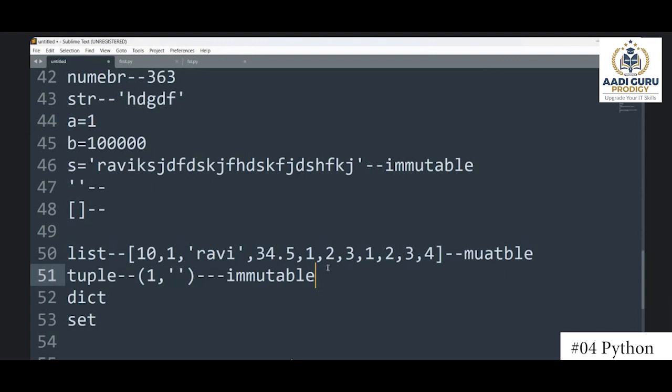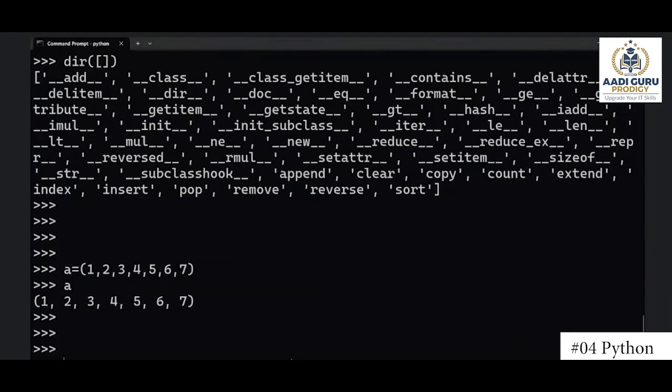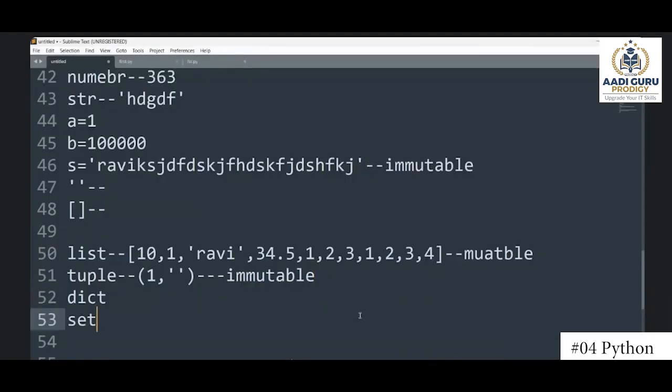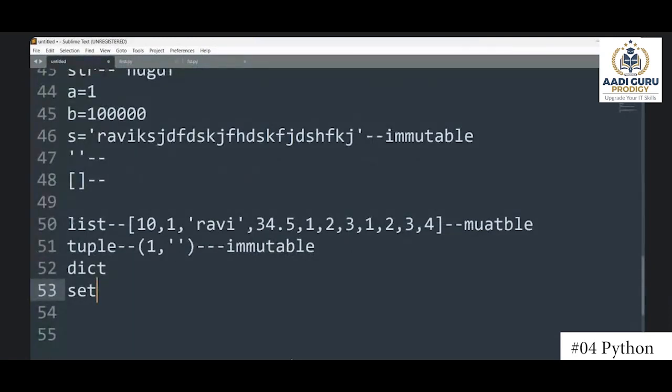And one more point you can add to that is lists are slower. Tuples are faster. Because now see, a tuple has limited space, right? Once you create it, that's it. Now it cannot be changed. So it occupies less memory. That means tuples are faster than lists. So these are the 2 points that you have to remember. Clear, guys? List and tuple.